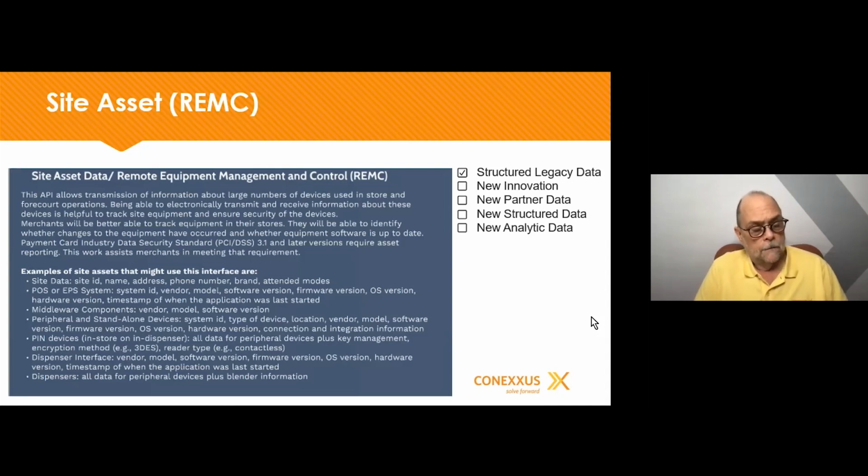But site asset works really well over the cloud, but it pretty much reports data in a document form to somebody that pulls it apart. Where site asset data gets really exciting is when it gets married with IoT. At any point over 5 minutes, depending on the events and changes in the devices connected to your network, the document that site asset data sends up could change. I confined it to structured legacy data because it is kind of the definition of that. But by the same token, there's going to be a lot of brand new stuff under the hood for site asset as we move forward.